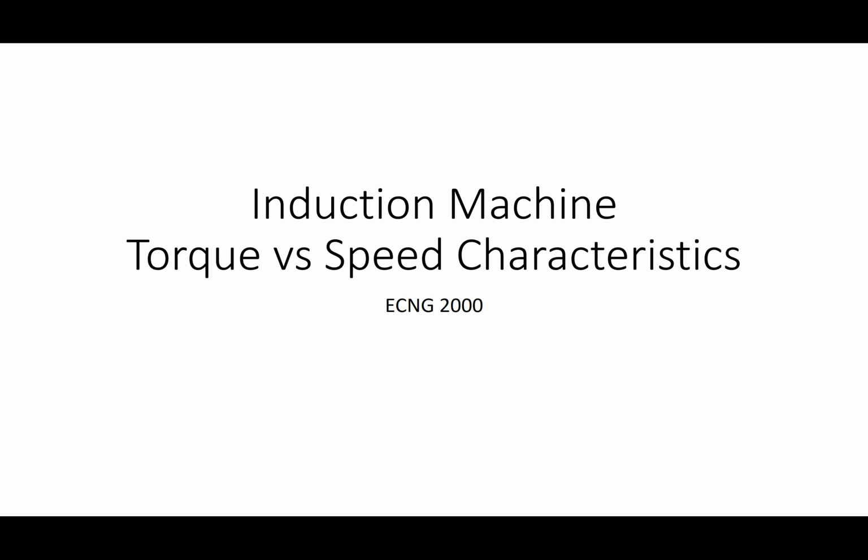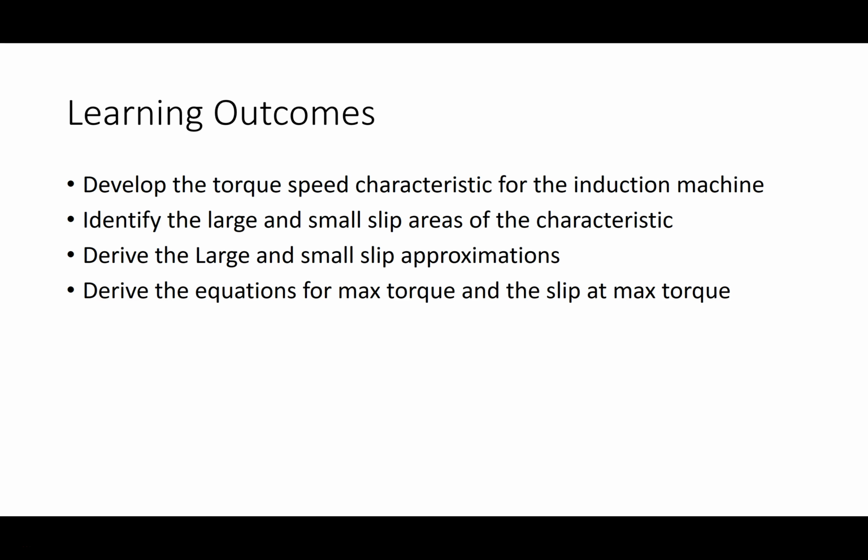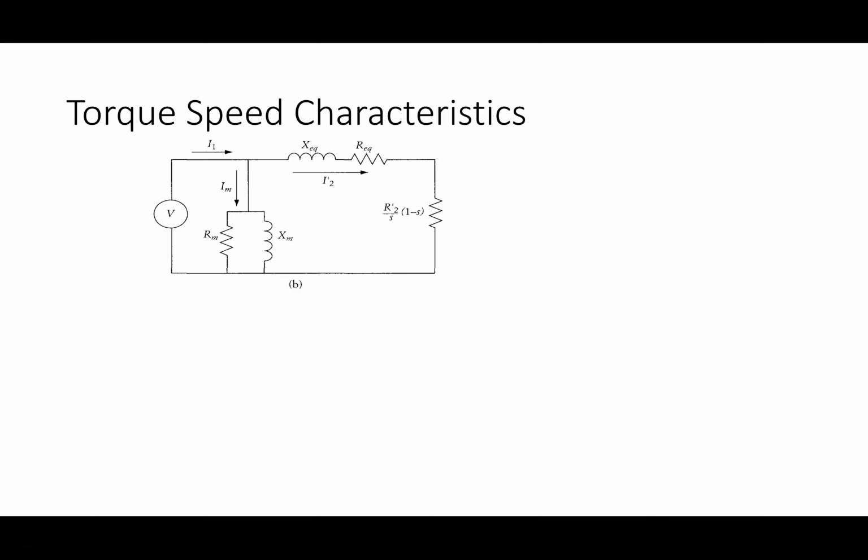Hi everyone, and welcome to our lecture on developing the torque speed characteristic for the induction machine. By the end of this session, you should be able to develop the torque speed characteristic for the machine, identify from that characteristic which is the large slip and which is the small slip areas, derive the large and small slip approximations, and derive the equations for maximum torque and the slip at which maximum torque occurs.